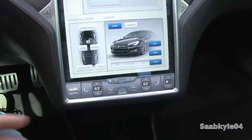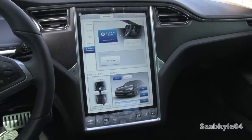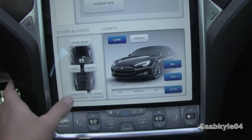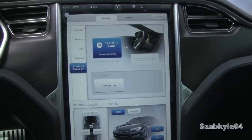Now, as far as vehicle controls, this is the system, like I mentioned earlier, that you can pretty much control just about every aspect of the vehicle, from personalizable options to the way it drives. Down below is your lighting controls, like I showed you earlier, as well as all of your power doors and locks, popping the little charge port at the back, turning the vehicle's power off, as well as putting the vehicle in neutral or activating your parking brake.